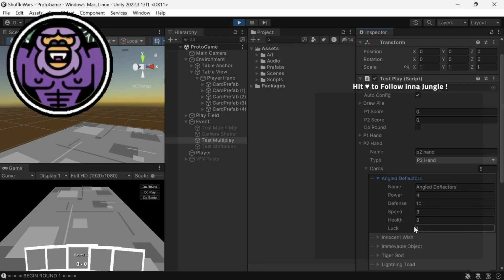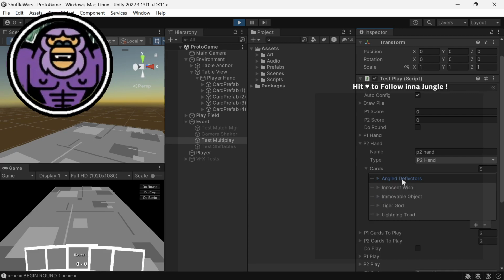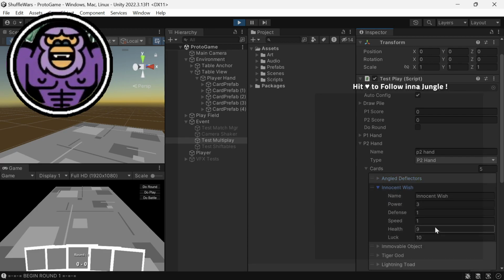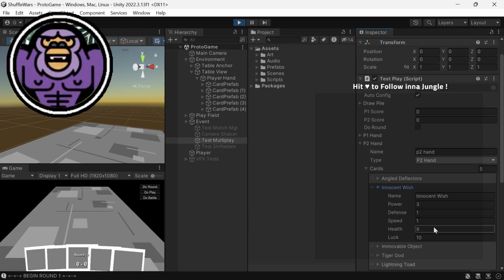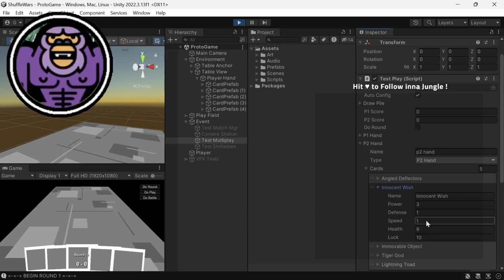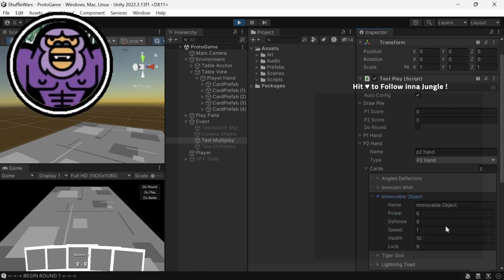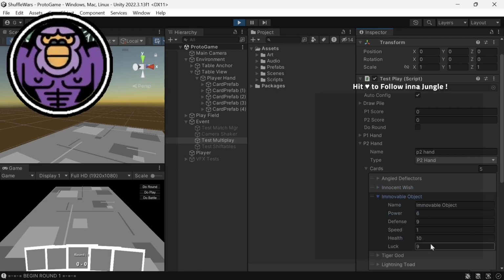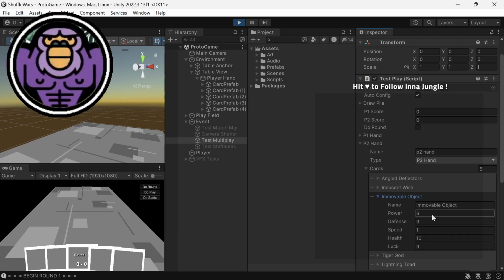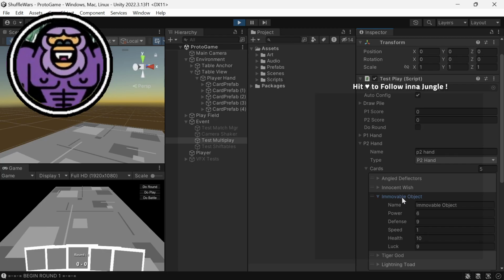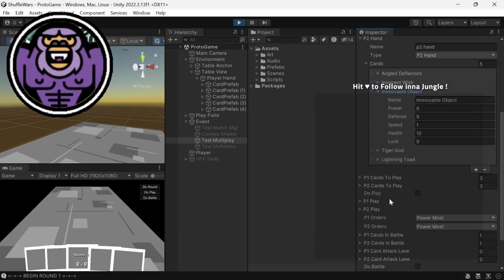I need to decide, okay, that's a terrible luck card, and it doesn't have great health either, so I'm probably not going to play that one. It's a good luck card, and it has lots of health. That's good, but its defense is terrible, and speed is terrible, so I'm probably not using that. Health, luck, that's good. Defense is good. Speed is terrible, but you know what? I like it. I might use that one.